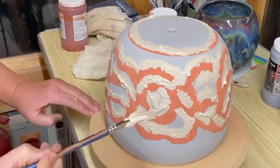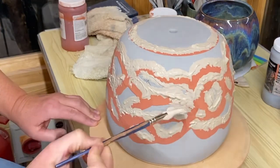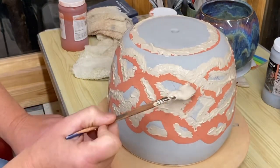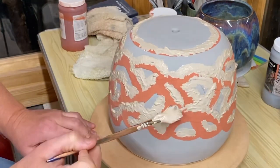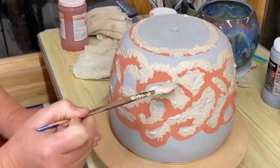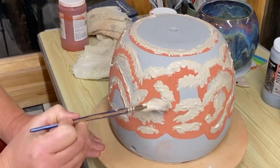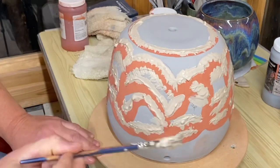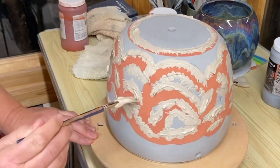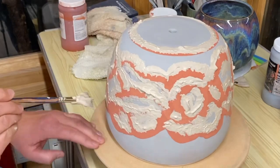So what I'm doing is just a light covering, a light line at the bottom of this, so that allows just a bit of movement to get it to come down. I've done hard and thick underneath, and now I'm doing a light one at the top there. Everything has a reason to move.